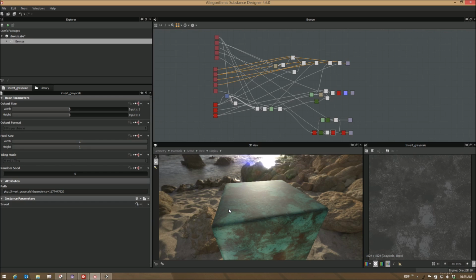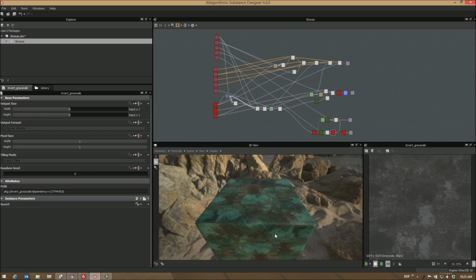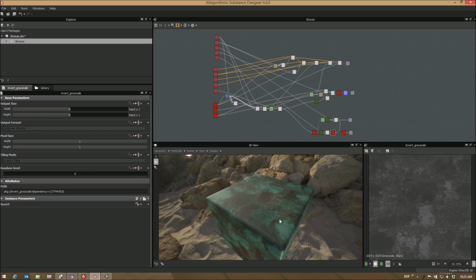The one thing to note about substances is that when you're creating them for Unity, we end up having to merge two of the channels to use the RGBA split for the metallic, because we're putting the metallic on the red, but we're putting the smoothness or roughness on the alpha channel.